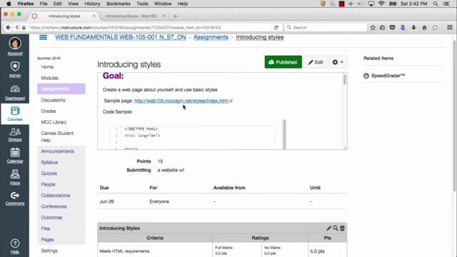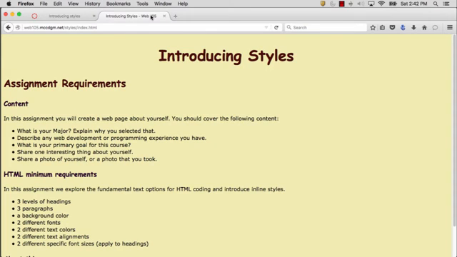So if you go to the link to my site, which will all be at web105.mccdgm.net, you'll see that I have a simple related example. It may not exactly match your assignment, but I've got an example for each assignment. Now, I don't typically go into brackets to discuss the code.